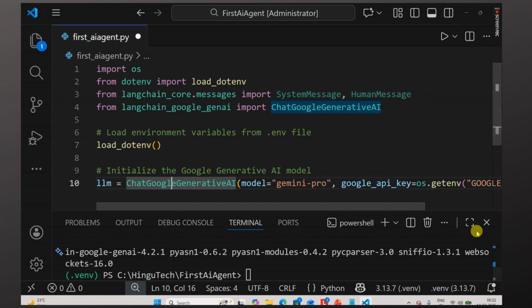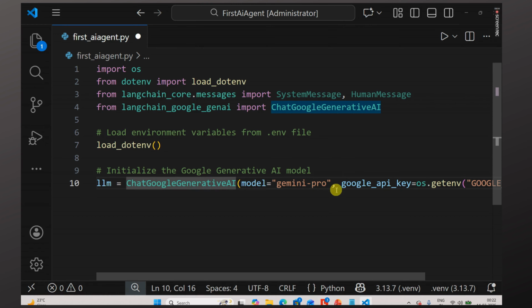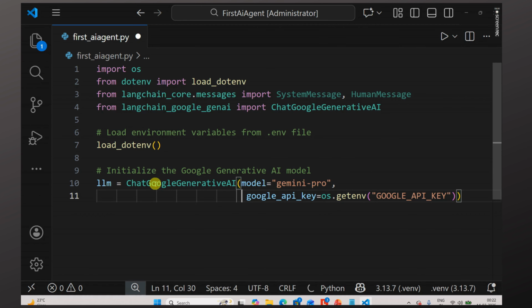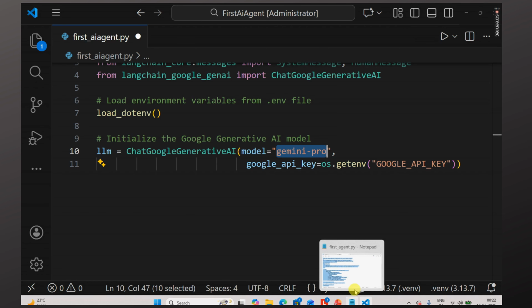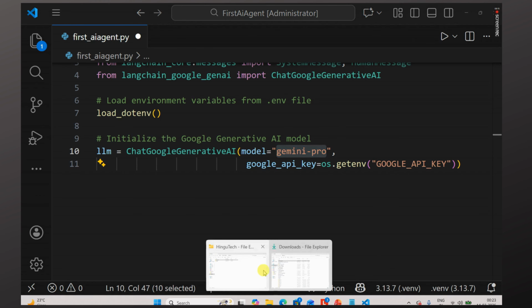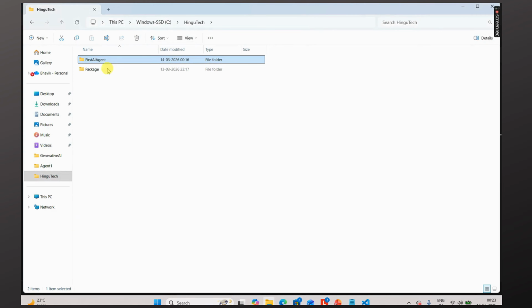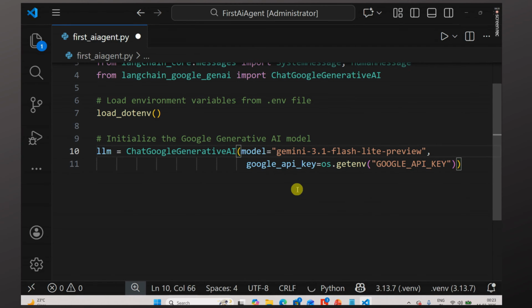Let me close this one as well as this one. I'm not going to use this particular version, Gemini Pro; I have my specific version. Let me take my model name, copy this name, and I will use that name. Okay, so that's it.